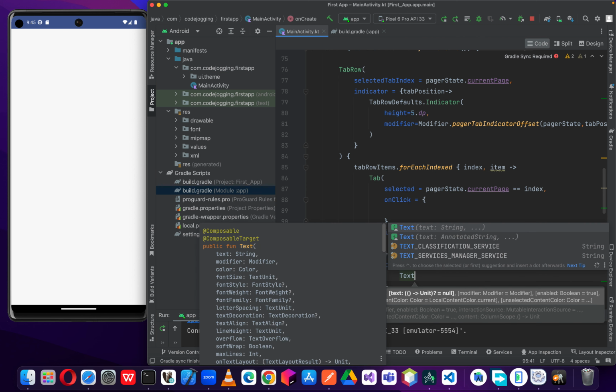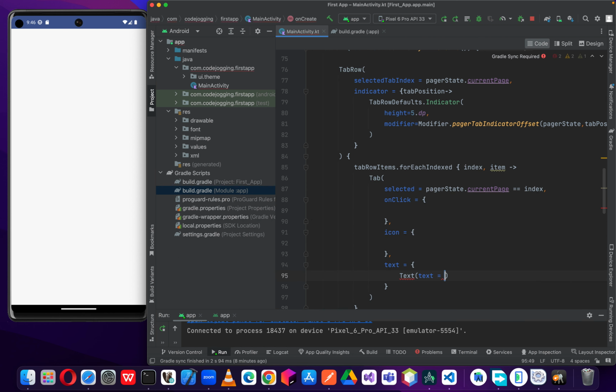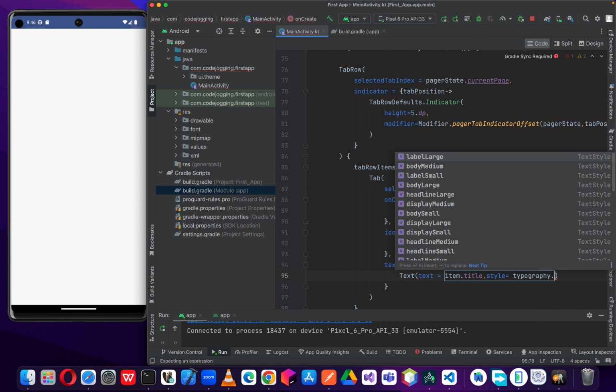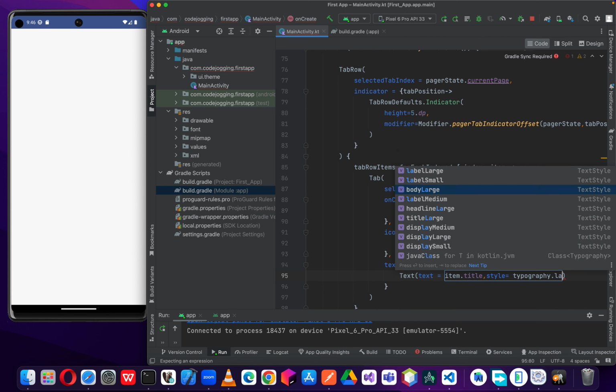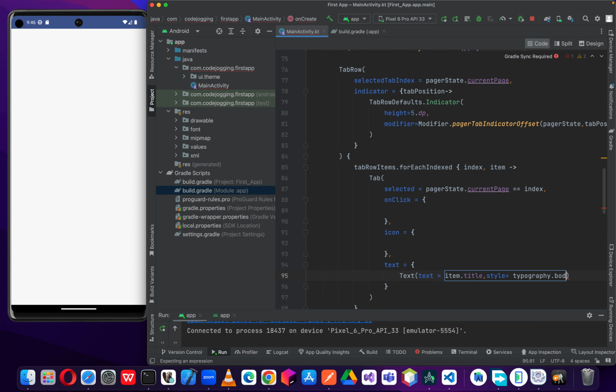So here we can add our text, and then text will be items dot title, style will be typography dot label or dot body small.